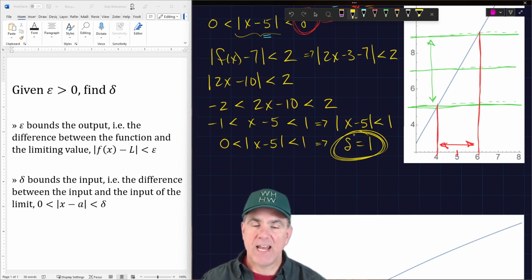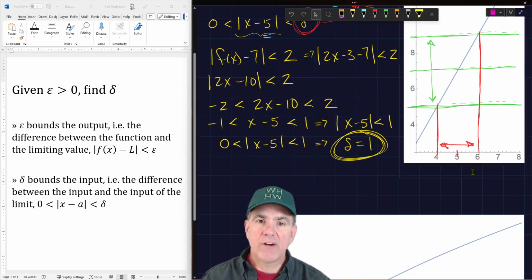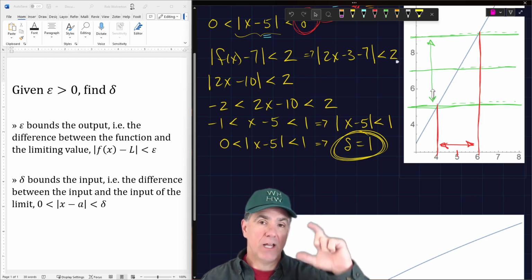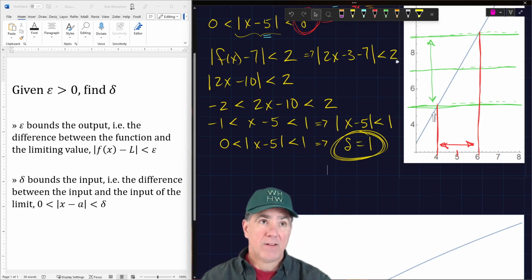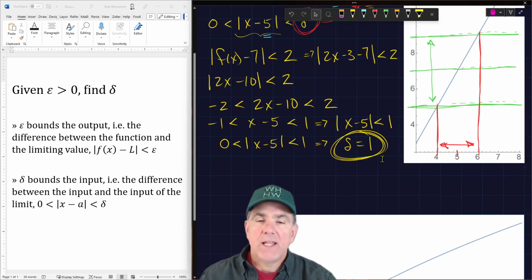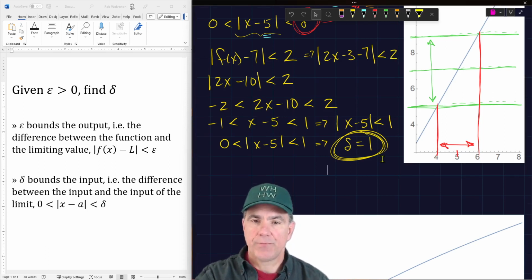This is the kind of analysis we want to do. It's algebra. The reason I showed you the graphic over here is to help you understand how the algebra is working to come up with the result. So we bound the output around 7. We're going to let that travel up to plus or minus 2. That's the epsilon value. And then given that epsilon value, we find the associated delta. And we drew in the graphic here, we could see the delta was equal to 1. In general, the graphics don't work. It's just here to help you understand. Let me give you another example.